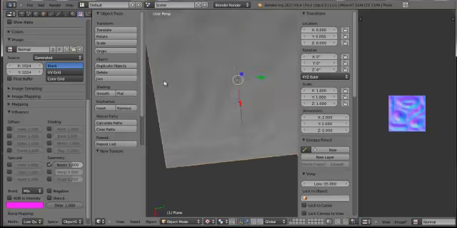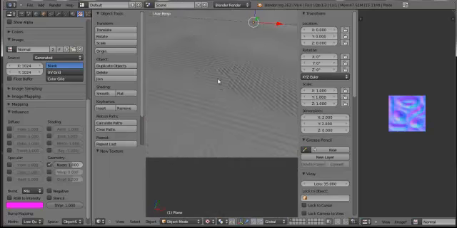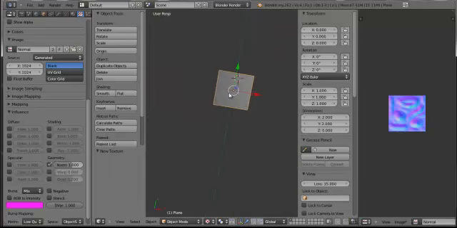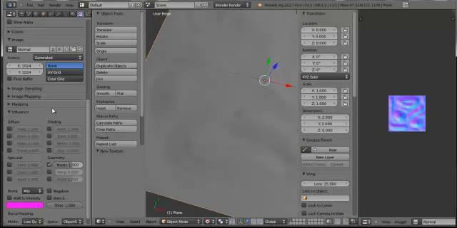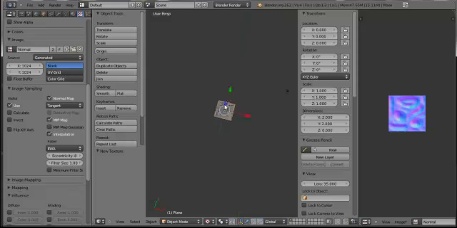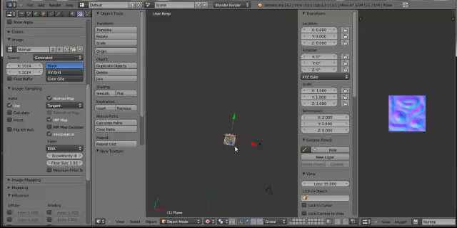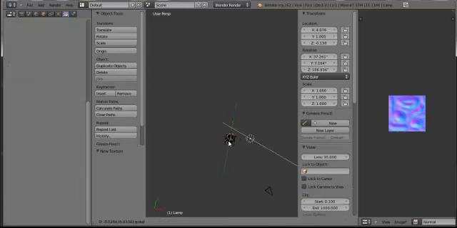So you kind of get it looking sort of 3D, but it doesn't look that 3D unless you take a huge step back. But under image sampling, we have normal map here. Click that, and we get this. Now if we move the light, it acts as if it is 3D.